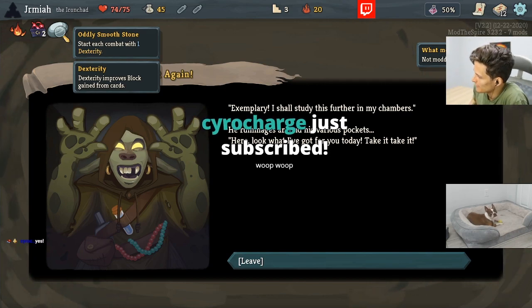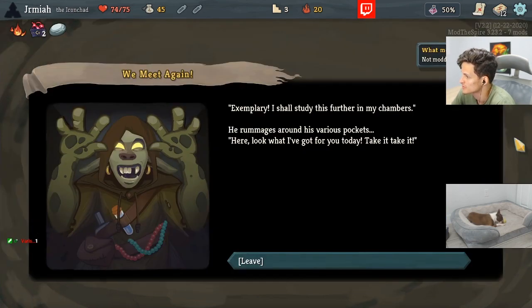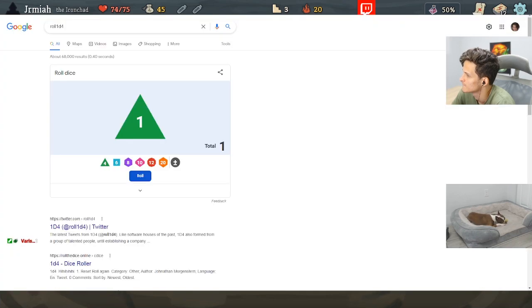Alright, so can we roll the dice now with the bot? Check this out, guys. Google is cool. Just in case you guys didn't know, Google is cool. Check this out. So let's roll.